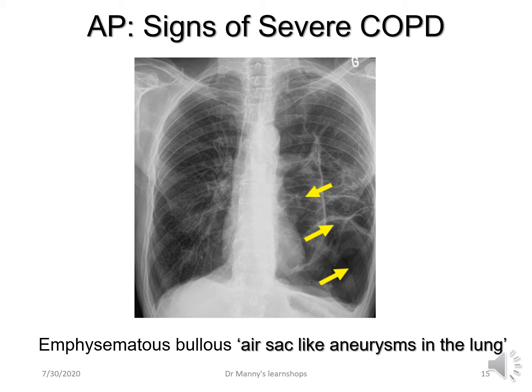Now, when you have severe chronic obstructive pulmonary disease, in some instances you can develop aneurysms within the lungs themselves called bullae, large emphysematous sacs, or blebs, small emphysematous sacs. But the blebs can eventually become bullae because of damage to the lung tissue. So severe signs of COPD are these aneurysms, or these big areas of dead space, and these are referred to as emphysematous bullous or air sacs that are like aneurysms in the lung.